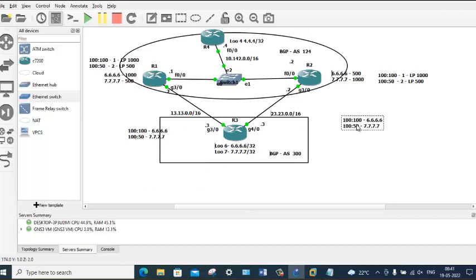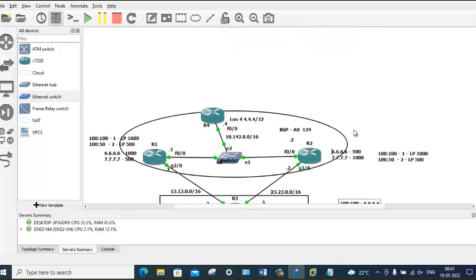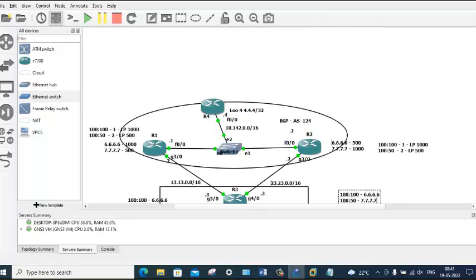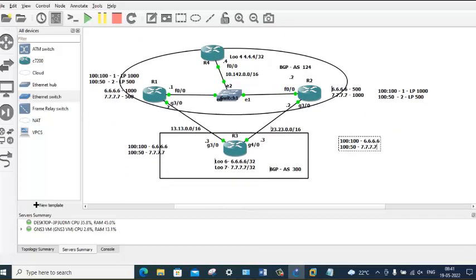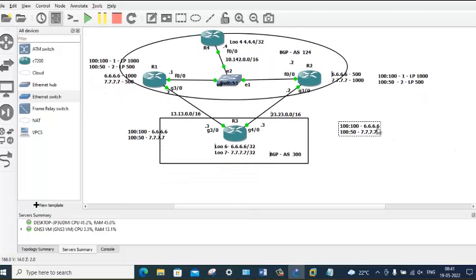Whereas here it is the opposite. This is going to be 50. 7 is preferred here, so this is going to be 100.